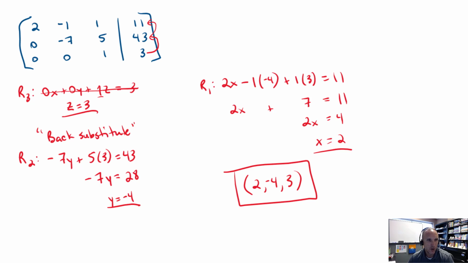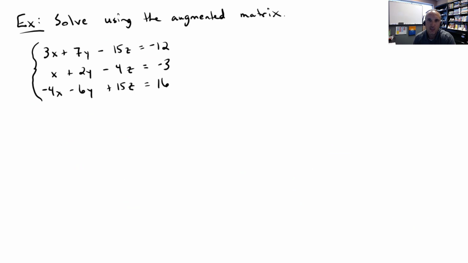I know these take a while, so I'm trying not to make this video too long, but I want to be thorough. Okay, so here I changed the instructions a little bit and just said solve using the augmented matrix. It could say solve using Gaussian elimination. It could say something like put the system into row echelon form to solve. Lots of different things. It might even mention back substitution.